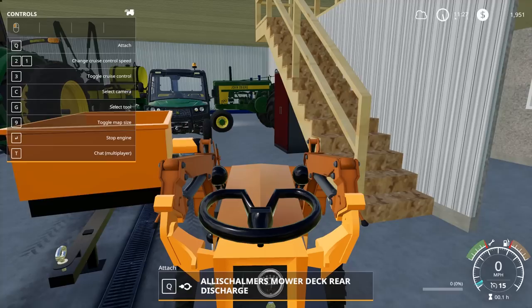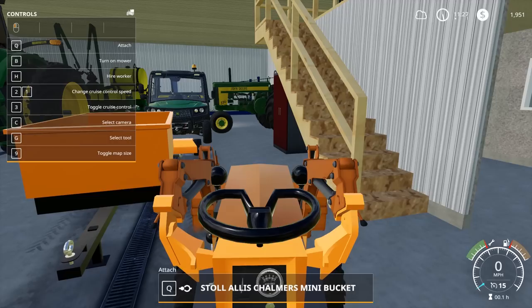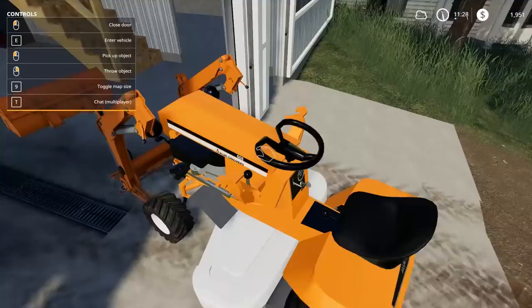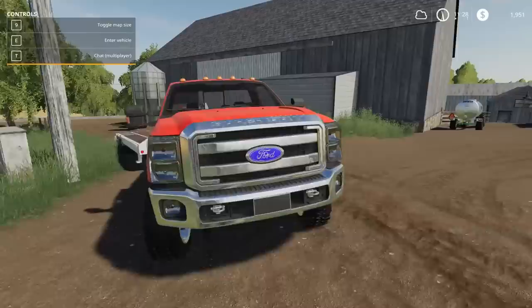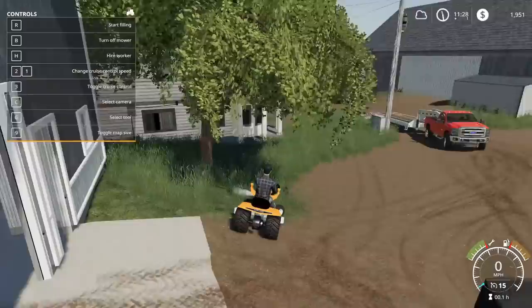Bucket. There we go. I think what you got to do is disconnect both. I got to actually get out — and since we have the lift anything mod, I can actually lift this up. I'm just going to scooch the loader over. Perfect. Loader's good. It's going to get caught in the garage door, but we're ready to go mow. Now we got the ag tires on it too. Let me shut off this F350 because it is crazy loud. Let's just test it without the grass sweeper first, see what happens. So here we go — drop the mower down and it's mowing.